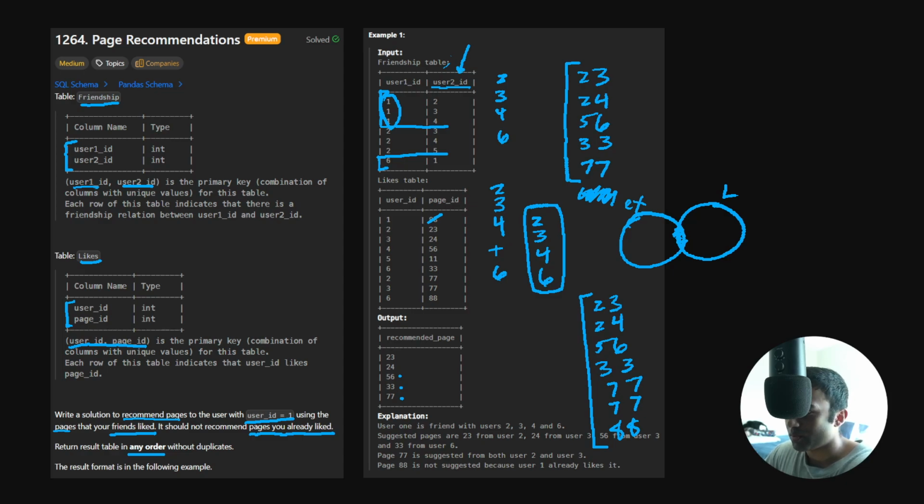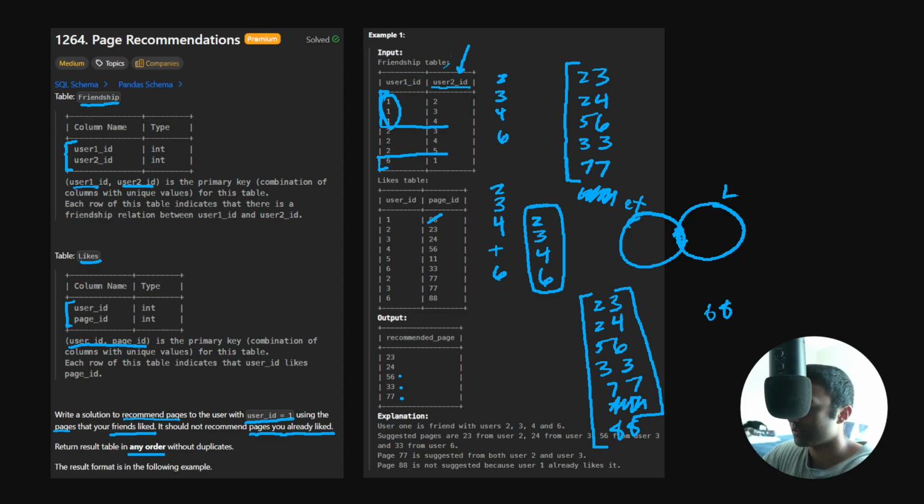User 1 only liked 88, so whenever one of these pages is not an 88, we'll take that. That would be all these. And then we just want a simple distinct in front of our select to make sure we don't have any duplicates here. So hopefully that makes sense.